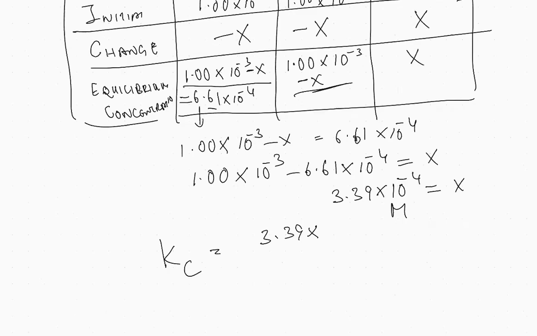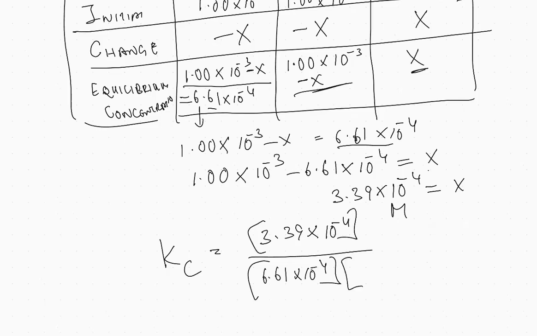Right? We found X, that's there. We know the iodine concentration times 10 to the negative 4, and multiply by, here also it is going to be the same value, right? Because initially X is the same amount that was reduced from the early one, so it will be again 6.61 times 10 to the negative 4. Then when you solve it, we get the Kc value.